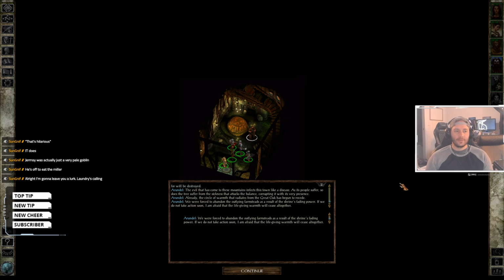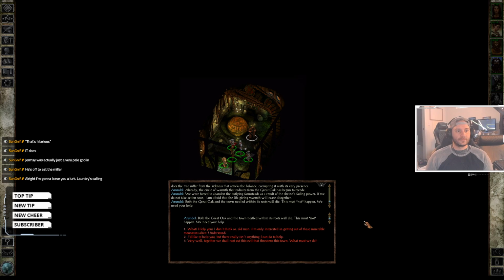We were forced to abandon the outlying farmsteads as a result of the shrine's fading power. If we do not take action soon, I am afraid that the life-giving warmth will cease altogether. Both the Great Oak and the town, nestled within its roots, will die. This must not happen. We need your help.